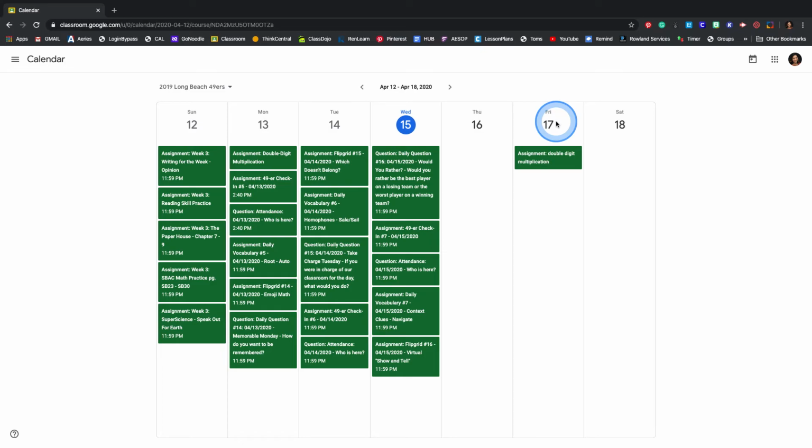You can do this through email, through Google Classroom, through ClassDojo. Your parents also have a number that they may call if they need additional help and want to speak with me directly. So those are all the ways that you guys can get a hold of me. So I hope this helps, and I hope this calendar might be useful for some of you to keep our assignments organized and help you be able to better manage your time.